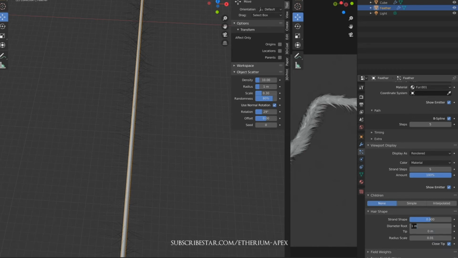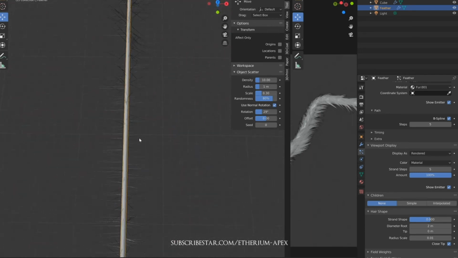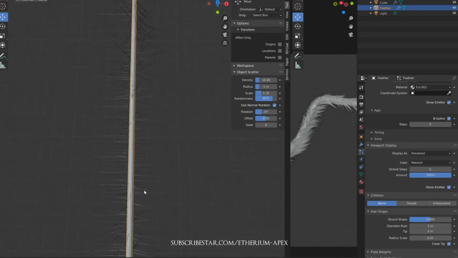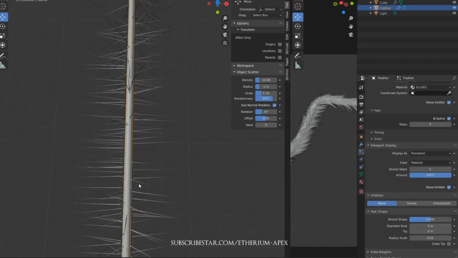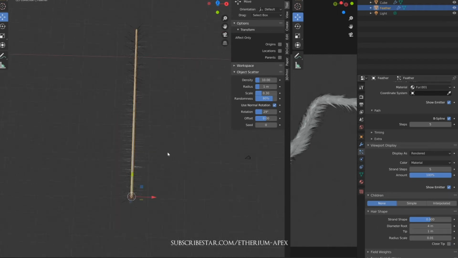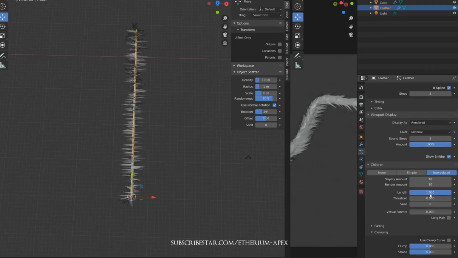Yeah, we're probably going to want to turn. So for the feather hair, probably want to turn that up a bit, like 2. It doesn't matter if it's this huge, by the way. It's going to be adjustable later. So 2 maybe? Yeah, 2 or 4. Yeah, 4 should be good. And then we're actually going to turn off closed tip. And then we're going to change that to like 1. And then children, same thing, interpolated. Probably, I think 10 should be just fine. Length, turn that down a bit. Don't need clumping or anything like that.